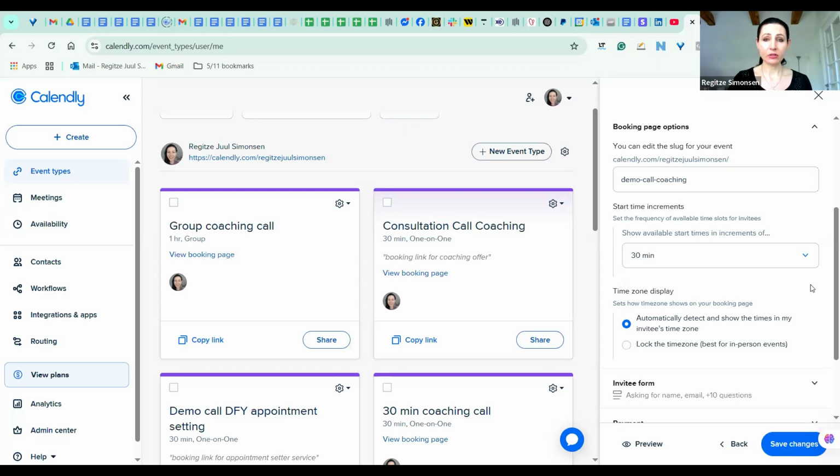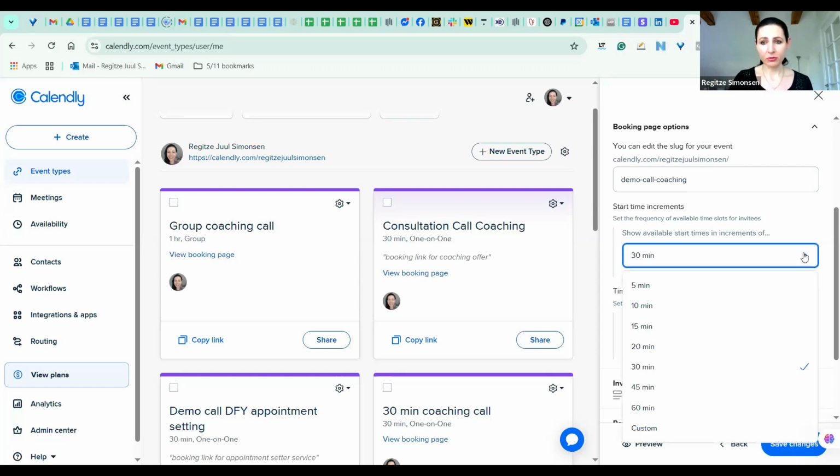That also means that I don't waste any time because I have the buffer put in. So that is 30 minutes and 30 minutes for the call. So that's an hour that is put for that. If I allow people to also book every 15 minutes, then sometimes I'll have a 45-minute buffer. It may not matter to you, but if you want to take as many calls as possible, then that can be a little bit wasteful of your time.